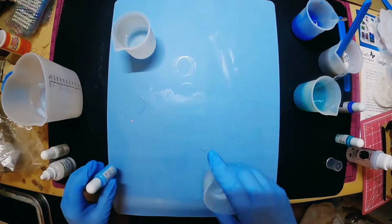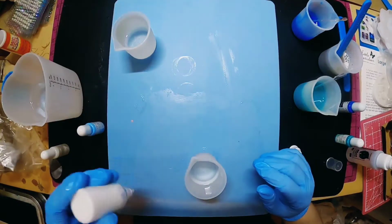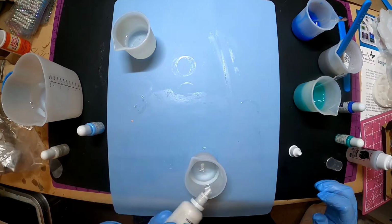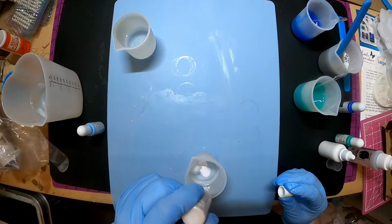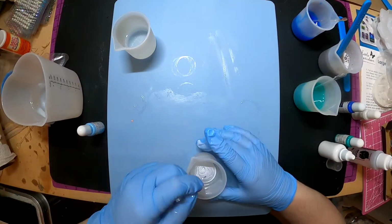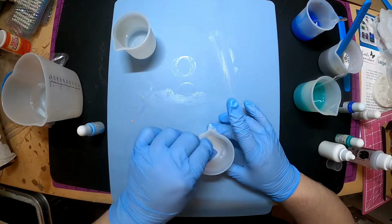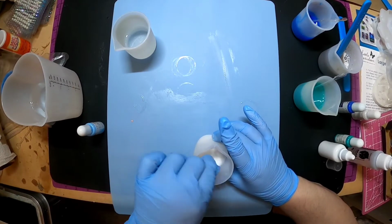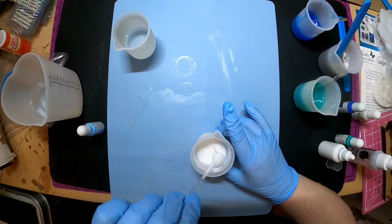So you can't see the bottle, but I'm pretty sure I am using the Let's Resin white pigment for this layer. I know I was experimenting with different things. Like this one, I'm adding white alcohol ink to it because I had got that tip from somebody that it helped to form the cells of the wave. So I was trying that, but I do believe that I was using the Let's Resin white pigment on this one. But I think on the other layer that I did, I think I used something different.